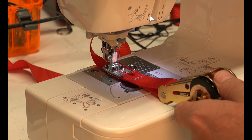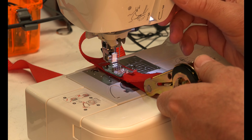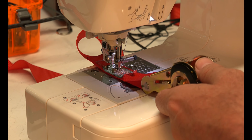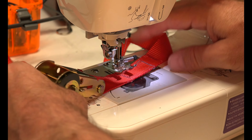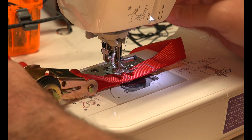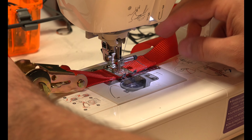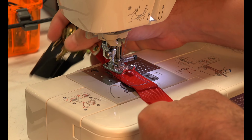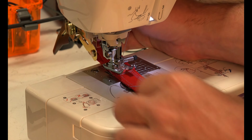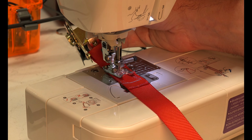I could use a zigzag pattern, maybe I should, and that would make this maybe even stronger. I don't know, I'm just keeping it kind of random right now. It's not looking super professional, but I mean, sewing it like this is really strong. And again, I'm not going to be putting thousands of pounds of pressure on here or anything. I think I'm going to go diagonally now, like straight across. I have to do it like this, though, to remember which direction you're going. Putting an X in the middle of it now.